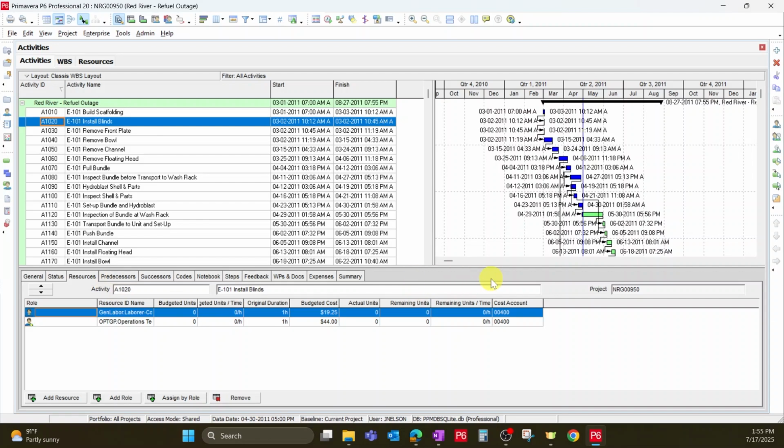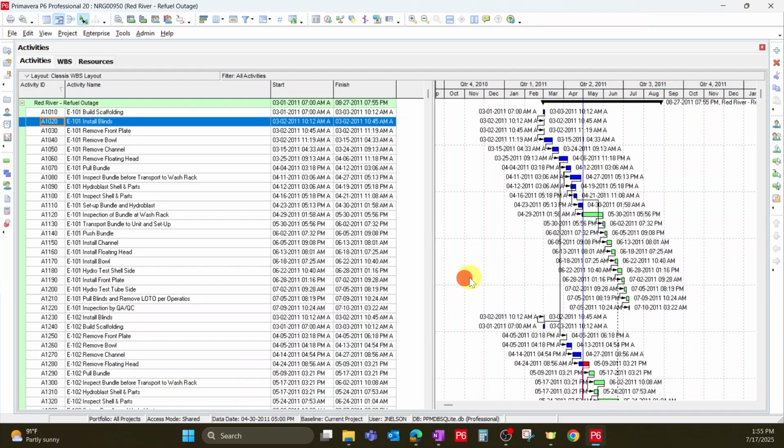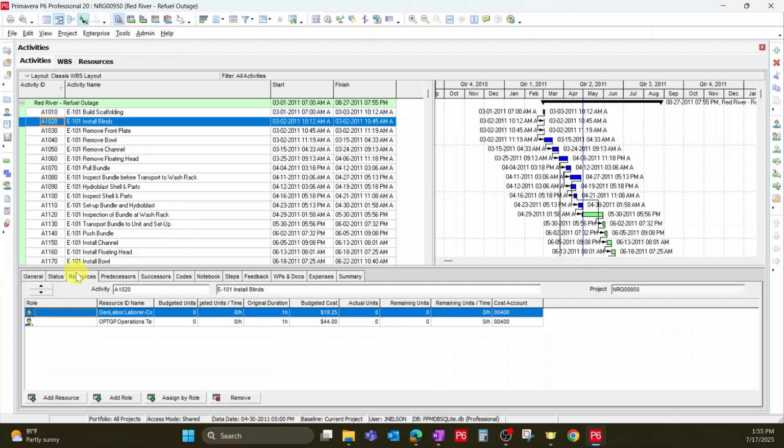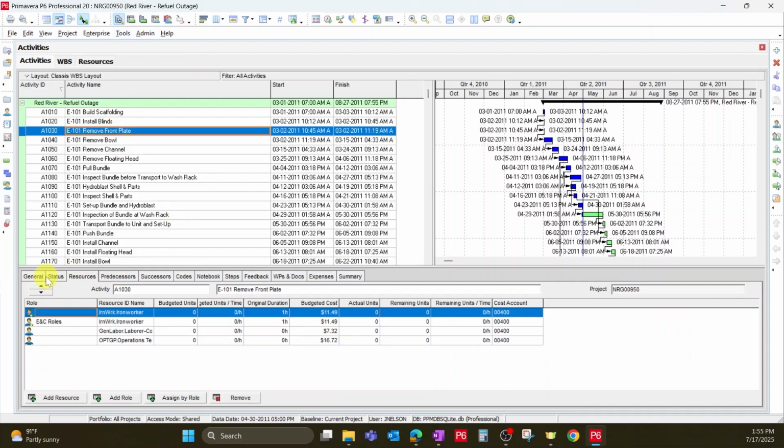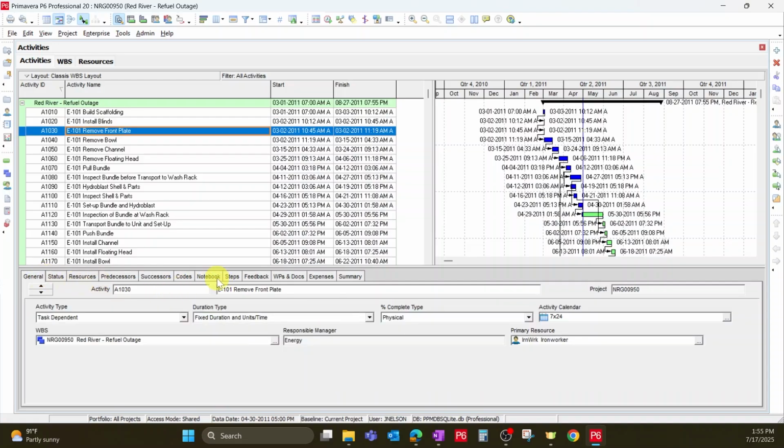So it comes up on the bottom here. If you want to hide it, you can just right click on it and hide details window. If you want it back, just come back up here to this little symbol of details. So this is task specific information. All of these are different tabs about this. And you can also customize this, which is nice. So you can right click in here and customize these, and, here, I'll grab this box.